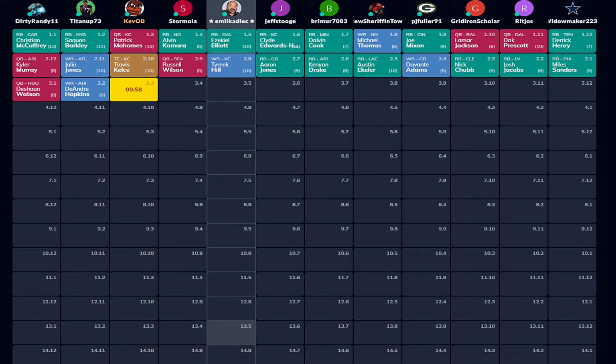And I think Nick Chubb and Josh Jacobs rise a little bit, maybe ahead of the Miles Sanders and Kenyon Drakes of the world. So I kind of play it by ear. If there's a Derrick Henry, get him, if it's at 5. And if not, I would take any of the backs in the normal range of backs that are available. Emil went with Tyreek Hill, so he's got the Ezekiel Elliott, Tyreek Hill role.